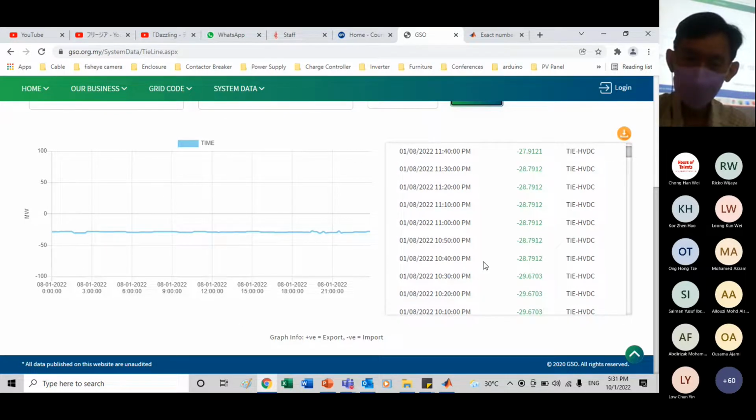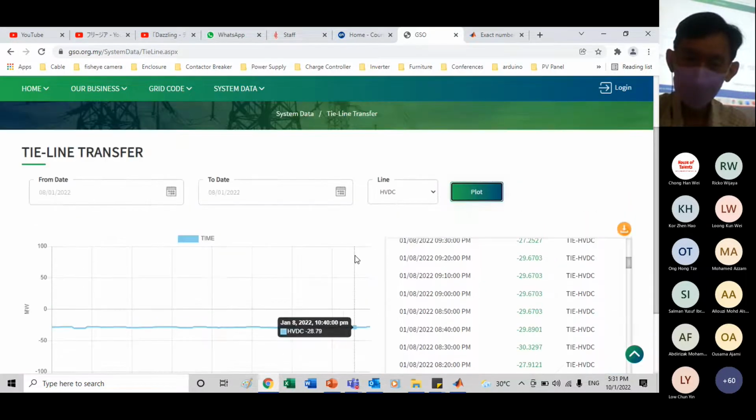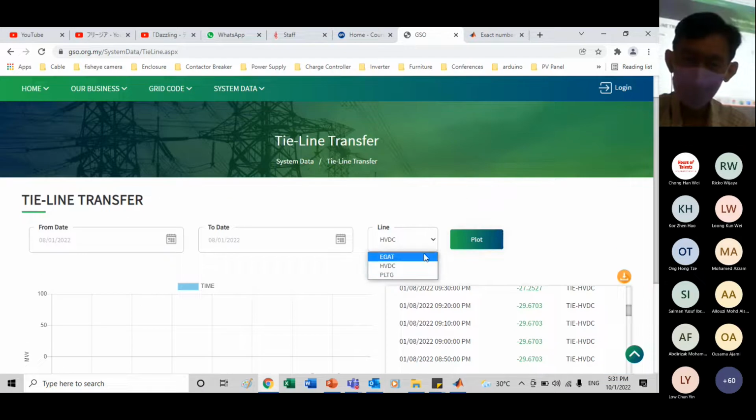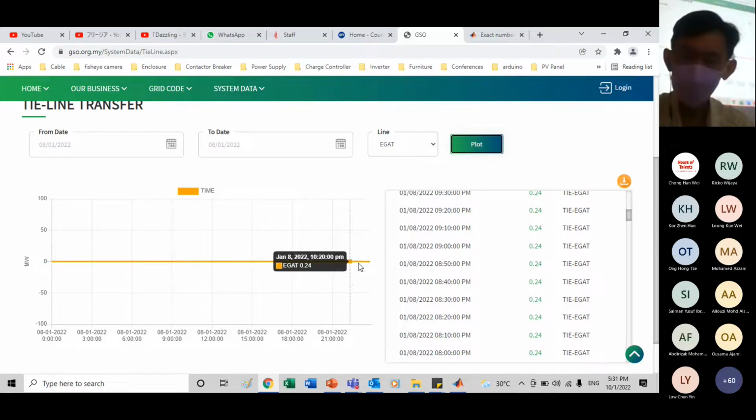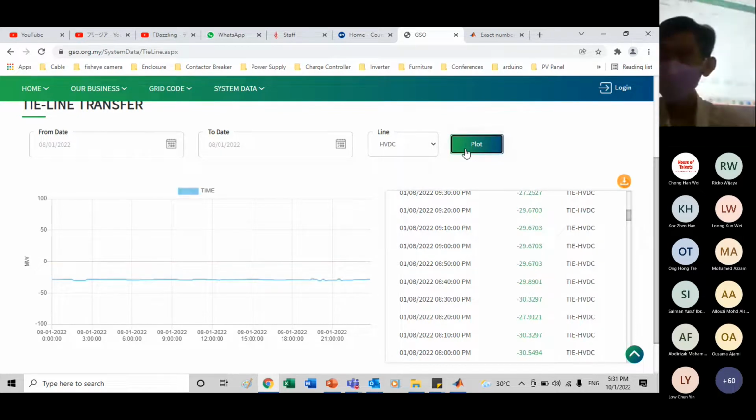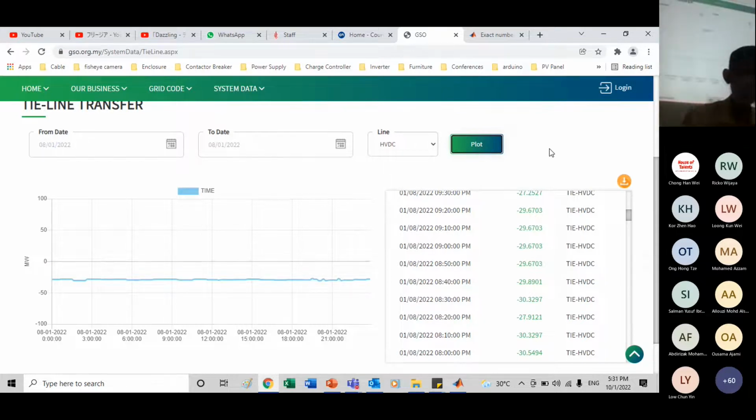We are taking power. Or to EGAT, you see, nothing. No power exchange. But through this one, we have some power exchange.